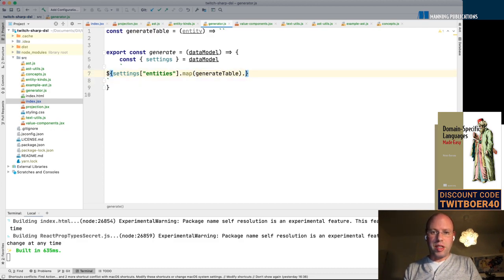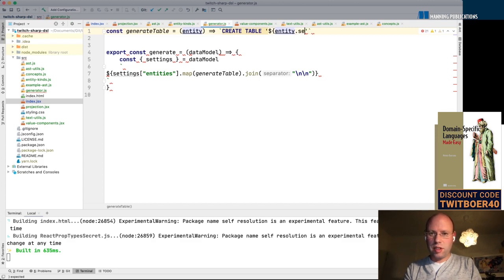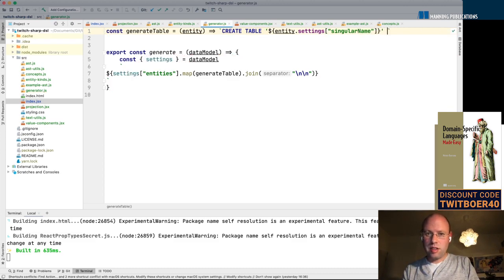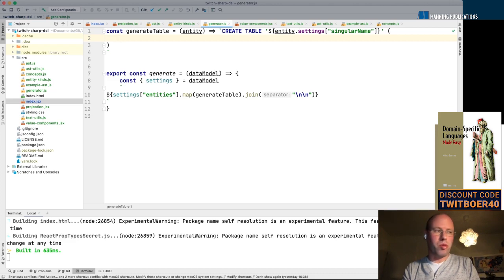So this gives me a bunch of text, which I will join with 2 new lines between them, and then I can say create table, so here an entity, entity dot settings, and then we use the singular name for this, and we can say things like, maybe we want to, how is SQL syntax again? Well, let's not bother with that too much. So let's first see whether this works.